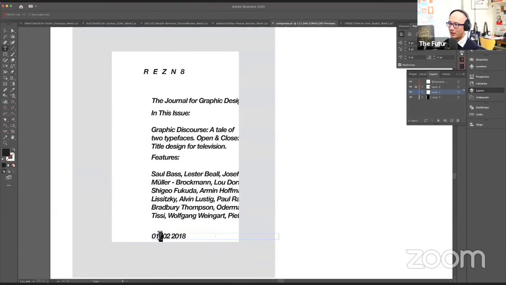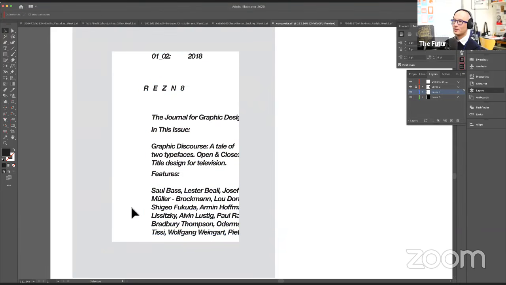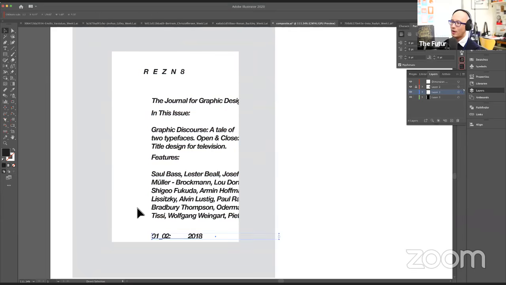Now, again, if you wanted to, you could do an underscore here. You can do an em dash. Oops, that's not an em dash. You can do a colon. There's a lot of different things you can do to try to break this information up. You can space this out. You can even bring this to the top, and then move this down. So some things for you to play around with and think about, okay?